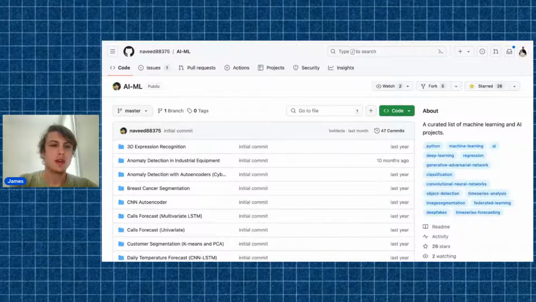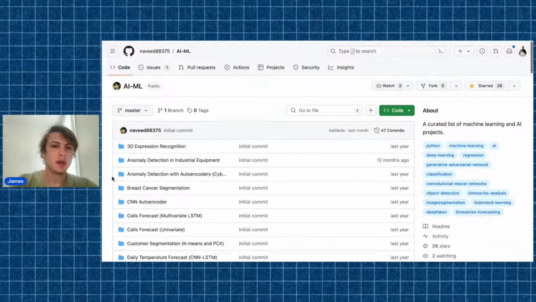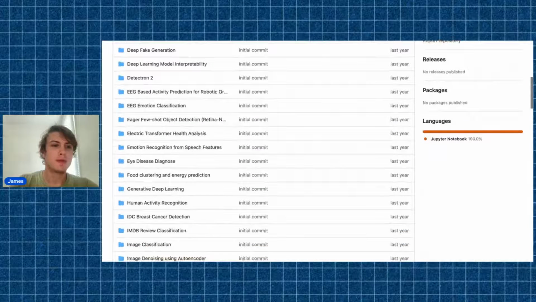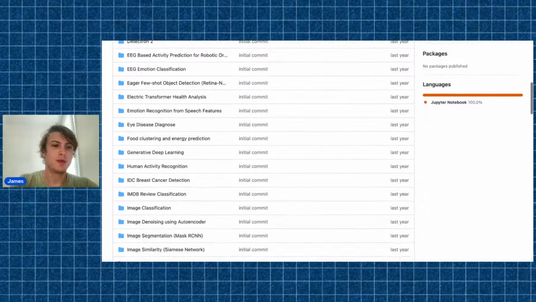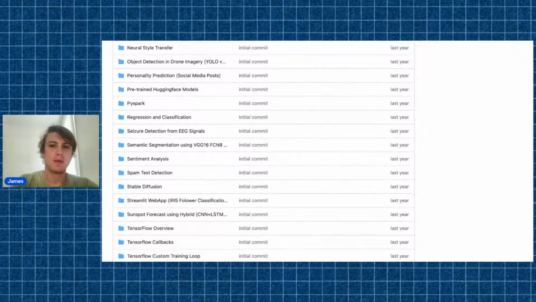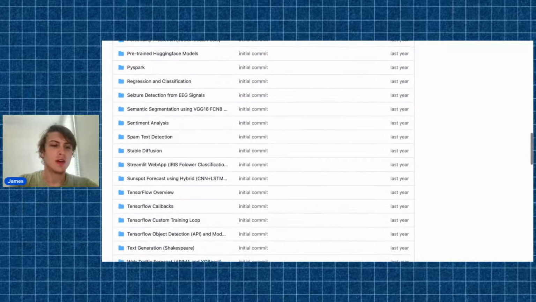And if you go here, you can do everything from EEG classification to computer vision to other medical applications like tumor detection.